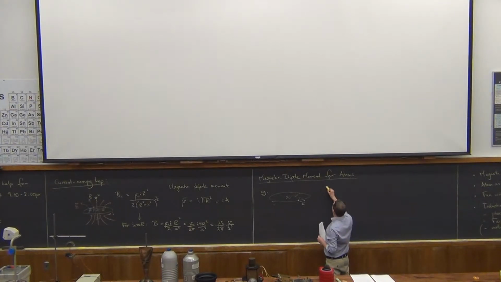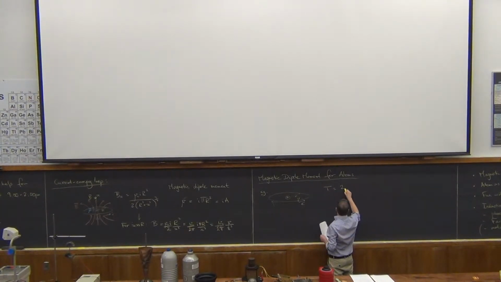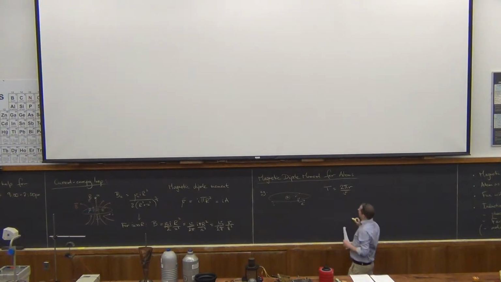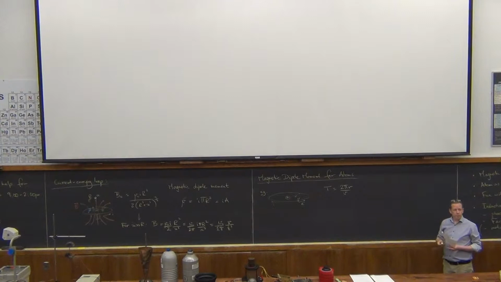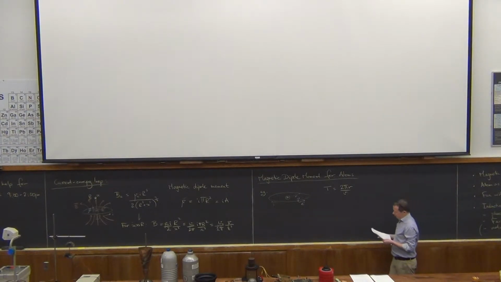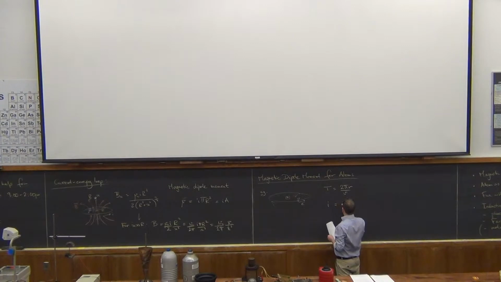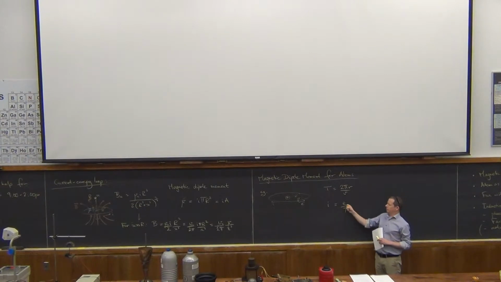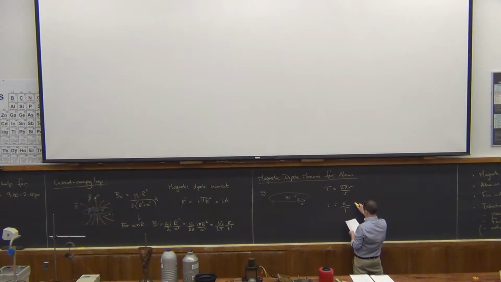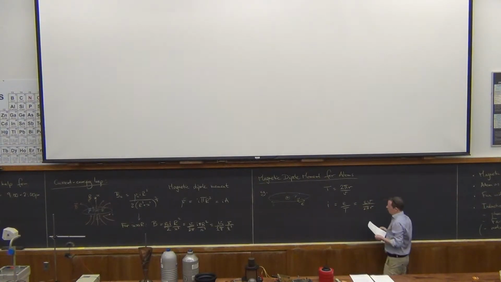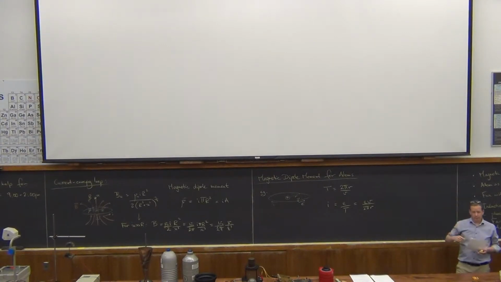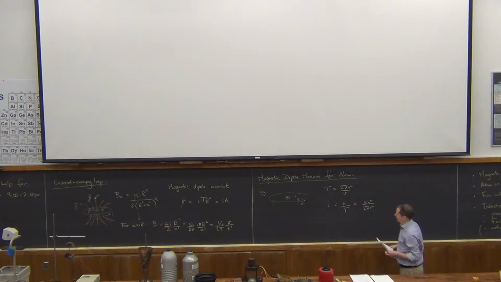So what do we know about this? First off, we can say something about the period of rotation of our single electron orbiting in uniform circular motion. The circumference over the speed: 2 pi r over v. The current, in terms of charge and the period: think of this as just being the charge on the electron moving around one orbit in the period that we just determined. So it's this over this, and so this is e times v over 2 pi r. So this, in a sense, is the magnitude of the current. Keep in mind that the current, as we always define it, is in the opposite direction of the electron motion itself.